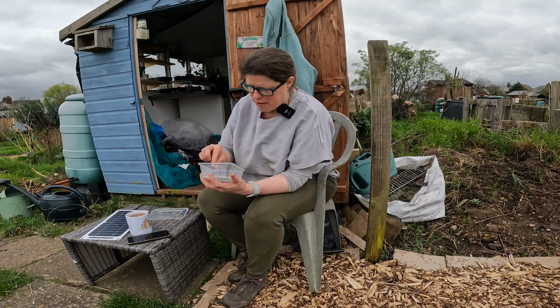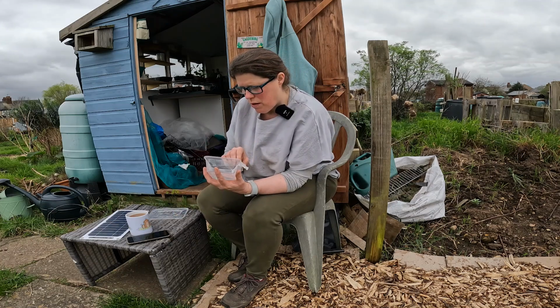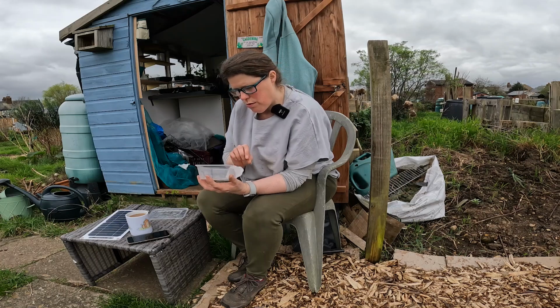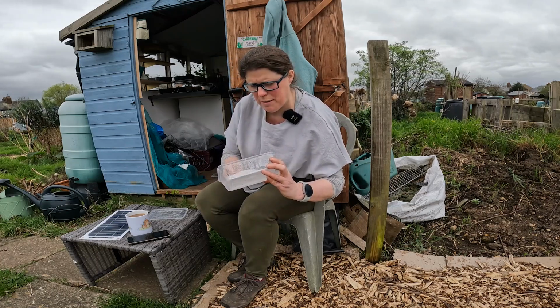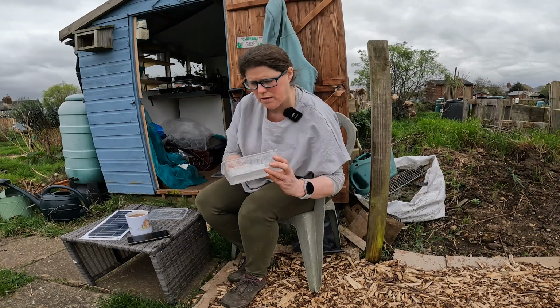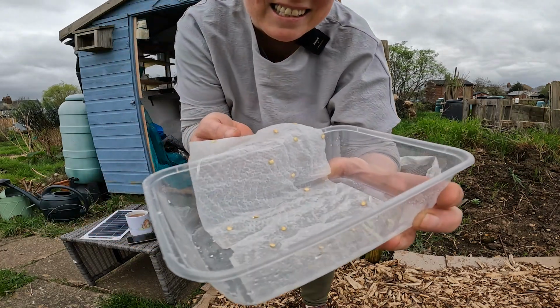But I'm going to sow the ones that have germinated and take home. So far, 1, 2, definitely 3, maybe 4 actually. With the light, that's pretty good. Oh, I don't know if you can see. I really don't, but I can give it a go.